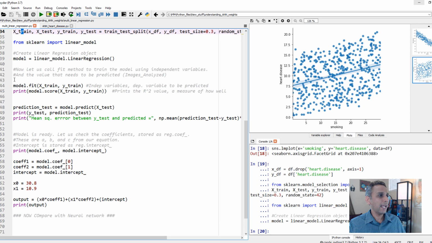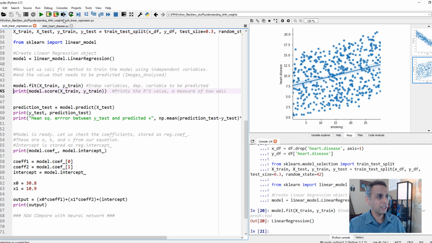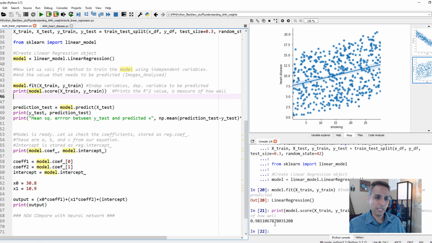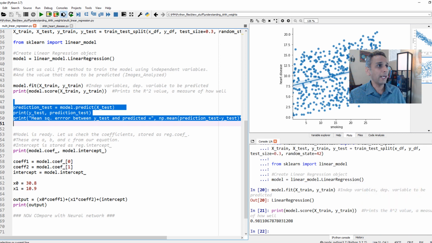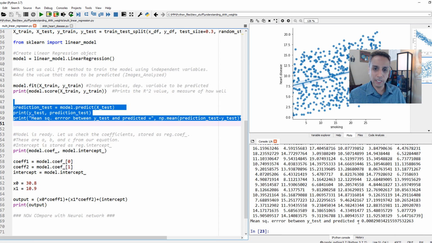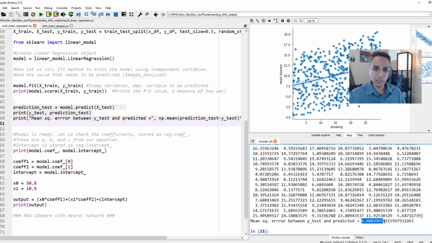Okay, let's go ahead and fit the model. Again, this is linear regression. And let's go ahead and print the score. Keep an eye on the score, okay? The score is 0.98, which is very good. It's 98%. And let's also print the mean squared error by comparing it against the test set. Again, this is why we are holding out the test data set. So let's go ahead and do that. And our mean squared error, excellent, 0.0003. That's an amazing mean squared error given our values.